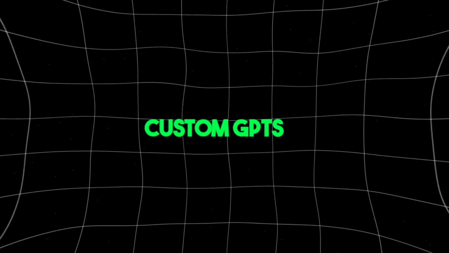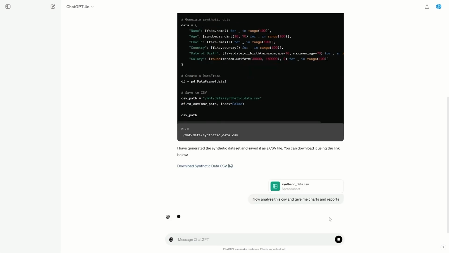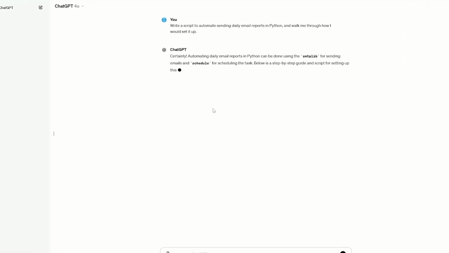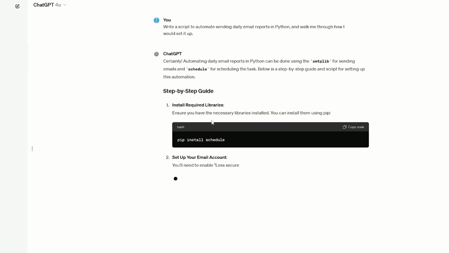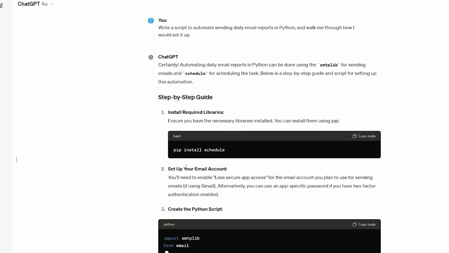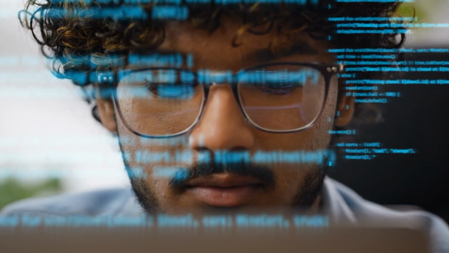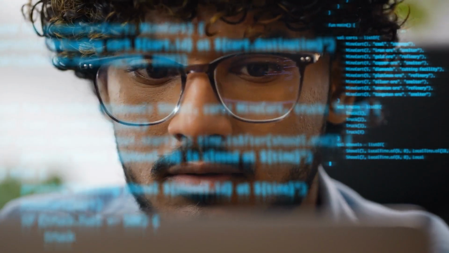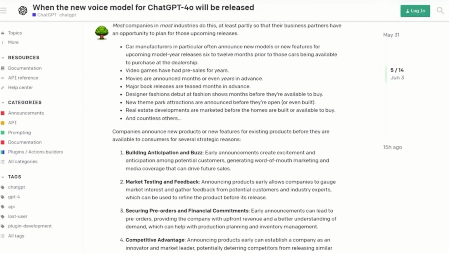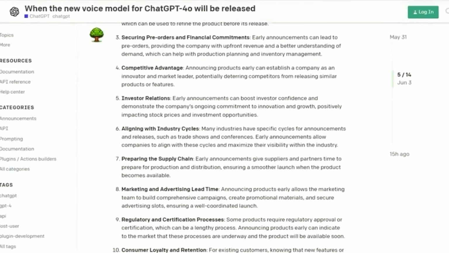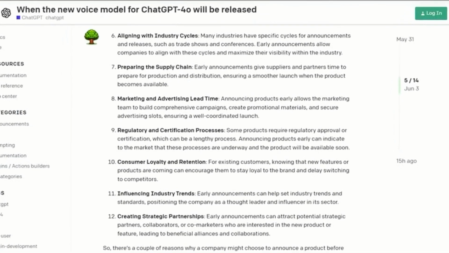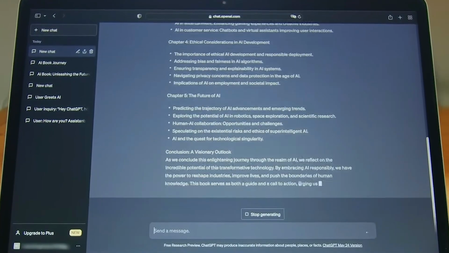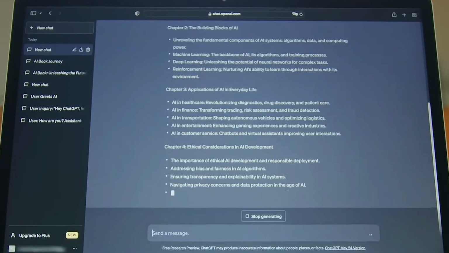Custom GPTs. There are many customized versions of ChatGPT designed for specific tasks such as coding and creating content. These versions, often referred to as GPTs, generative pre-trained transformers, are tailored to excel in particular areas of expertise. For example, there are GPTs specialized in helping with coding tasks, providing suggestions, and writing code snippets. Similarly, there are GPTs focused on content creation, assisting with writing articles and stories, or even generating ideas. Using these customized GPTs can greatly enhance productivity and efficiency in tasks that require specialized knowledge or creativity.